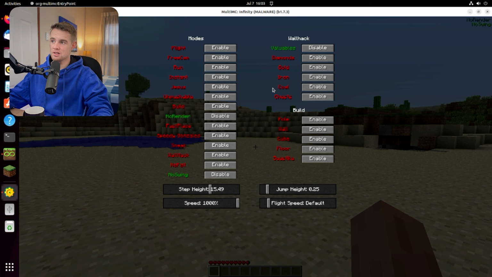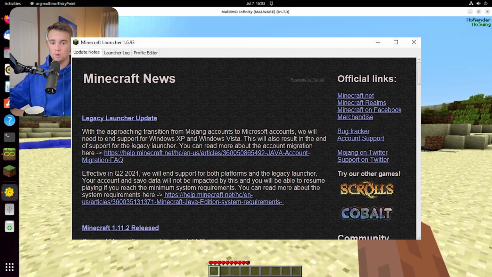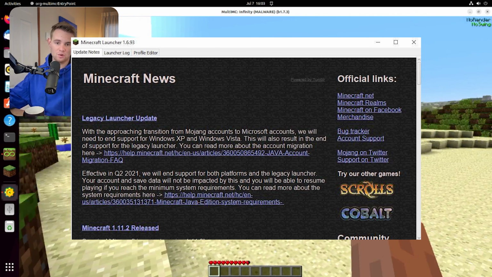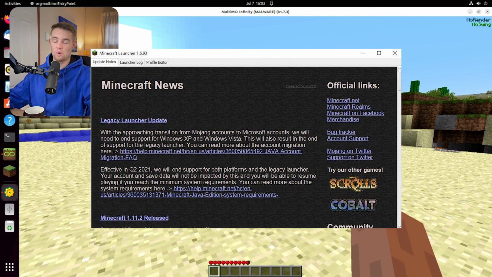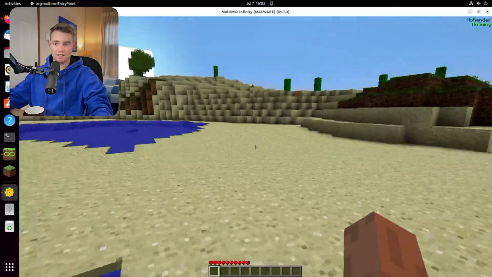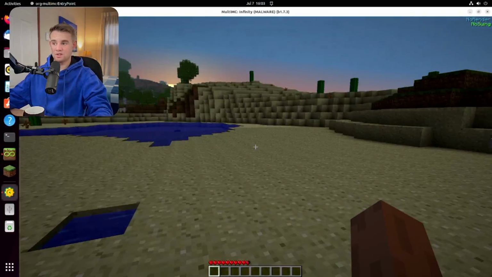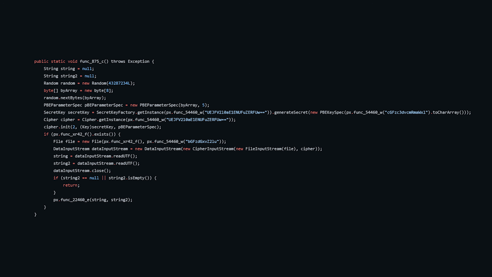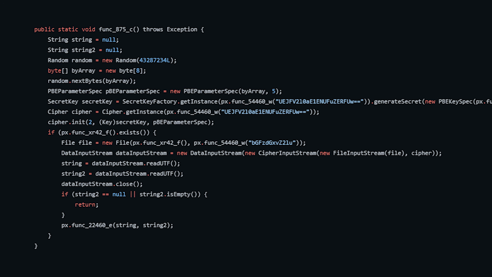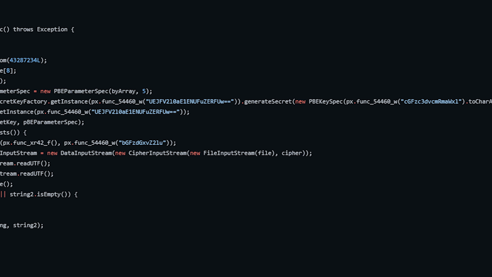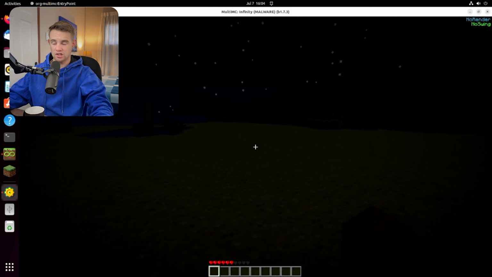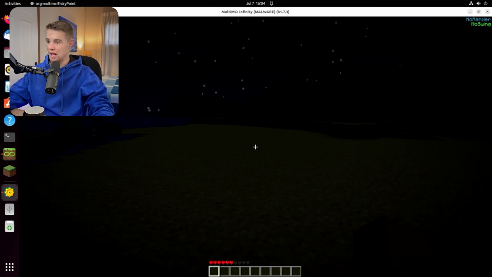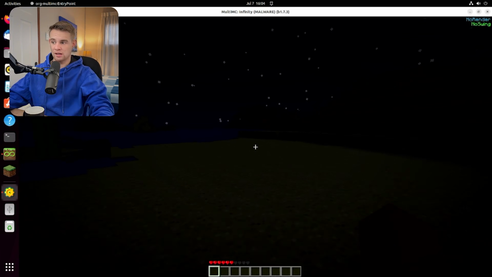That's so weird. So back in the days of beta 1.7.3, we used to have the old Minecraft launcher, and it used to store your email and password in a text file in plain text. So the malware that was in this client used to just steal that information. The malware that was in this client is no longer a threat because the new modern Minecraft launcher does not store your information in plain text. So while it did have malware in it, it is no longer a threat.